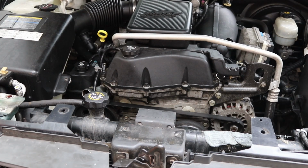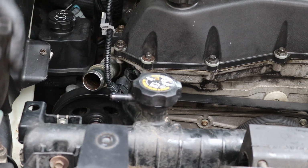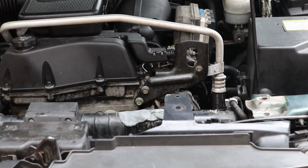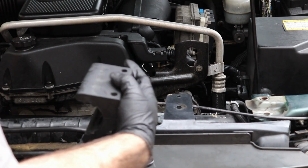So just clean up any mess that you may have made. Go ahead and disconnect the hose going to your overfill tank. If you look down in there, there is one, I believe it's a 12 millimeter. We're going to take that out. Okay, so that was actually a 13 millimeter. So lift this up and put it to the side. Don't strain your cables.